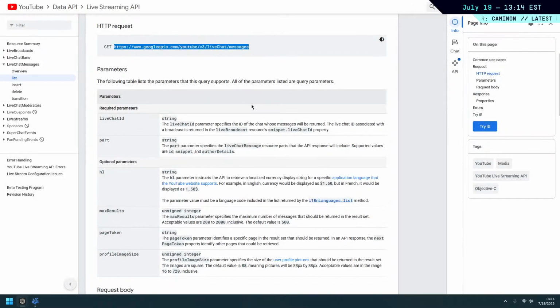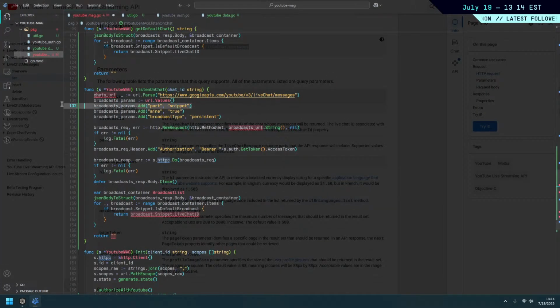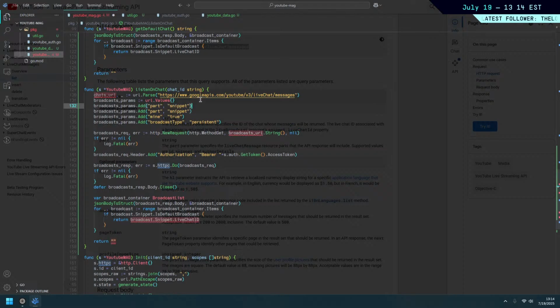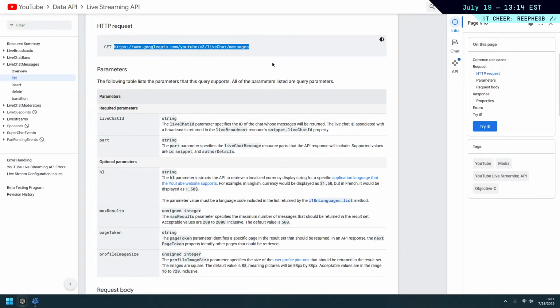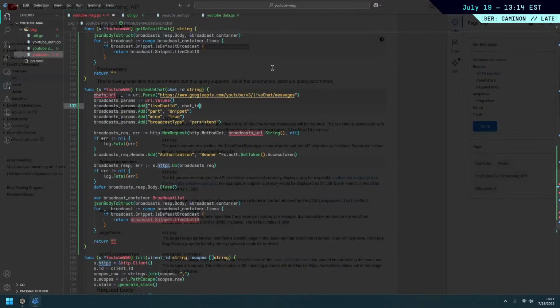So first things first, we want the live chat ID. And then we can do a little chat ID action here. Part. The part parameter specifies the live chat message resource parts that the API will include. Supported values are the ID, the snippet, and the author details. I think we want all of those.